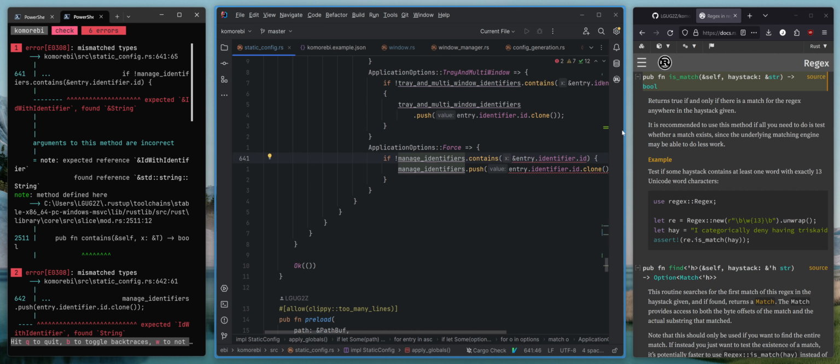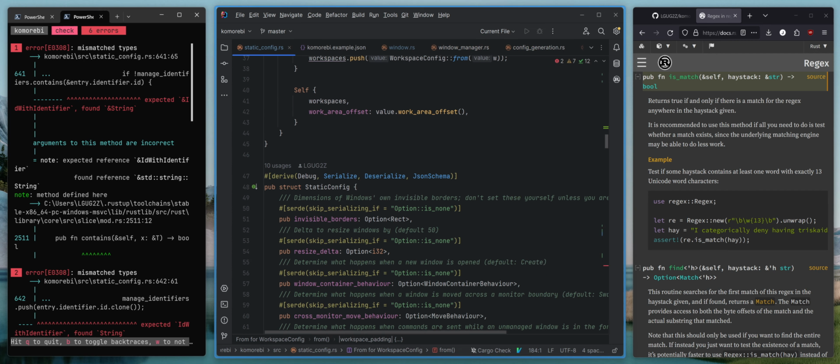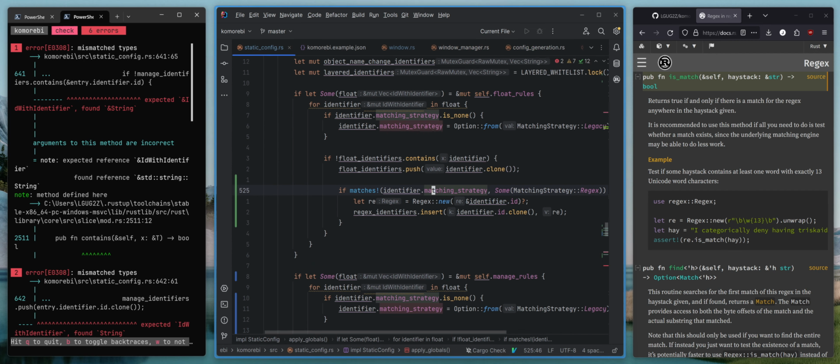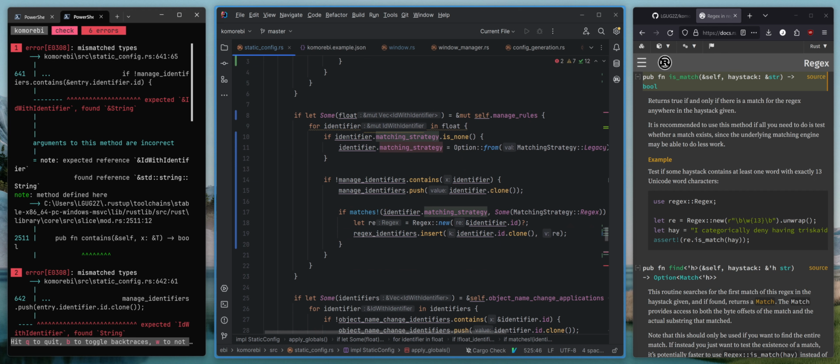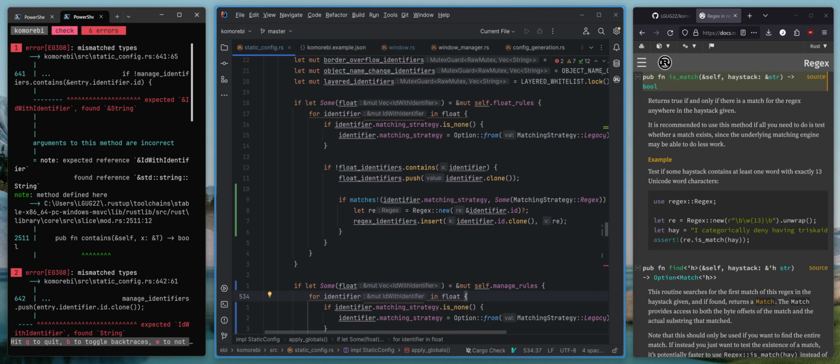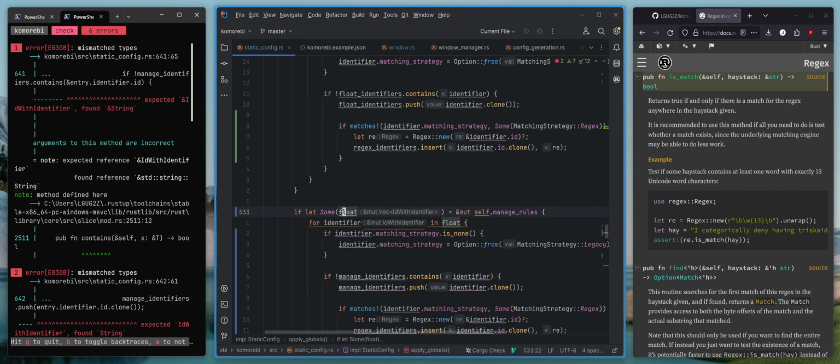I want to copy paste that stuff from here. What was it, 525? No, it was a bit further down. Ooh, no, that's not right. Why is that called float? That should be called manage.